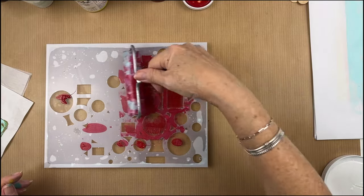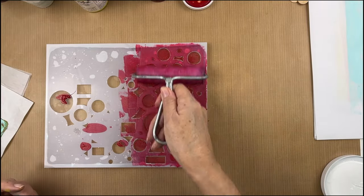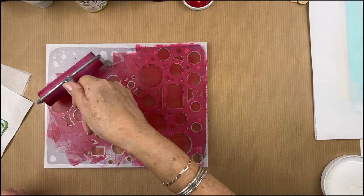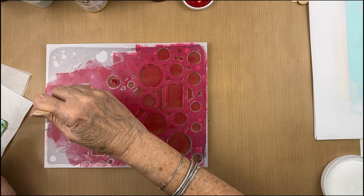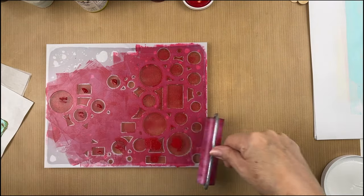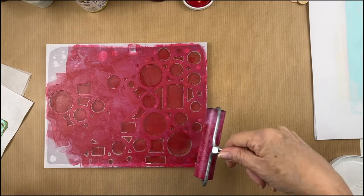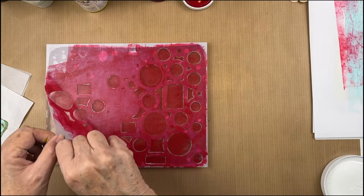So another thing that I like to test when I'm testing a paint is whether or not it seeps underneath a stencil when I'm doing this kind of application. The fluid Golden fluid goes right under, not so good for this type of application. Put a little bit more in some of these. So it's a good test for that as well. Plus, I'm not sure I'm going to put this stencil out. I want to see if I like the results. I like the unevenness of it, the randomness of it.